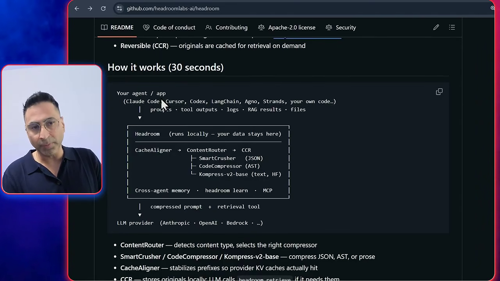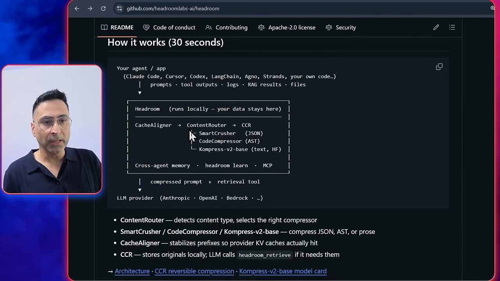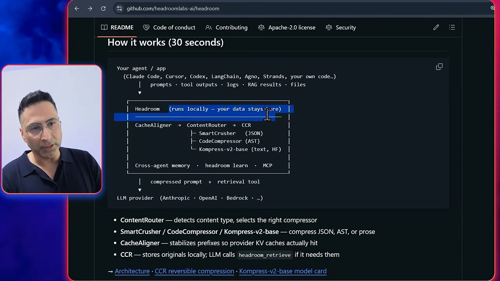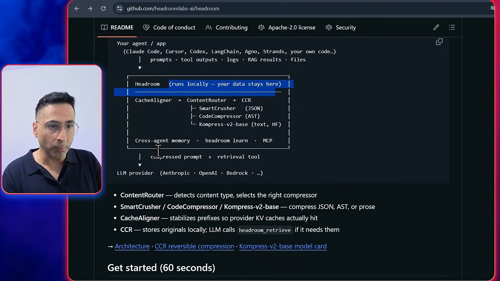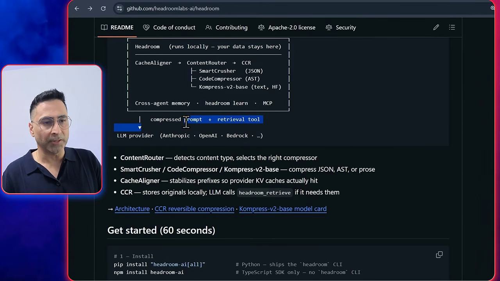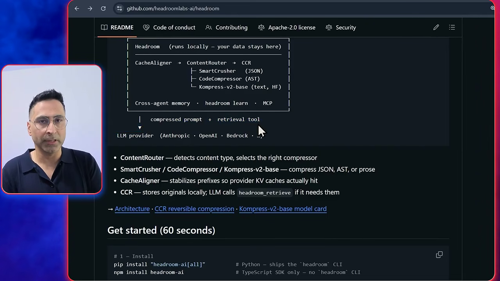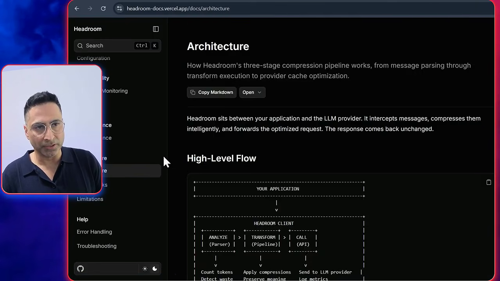So this is how it works, pretty straightforward. Whatever is your agent or app, depending on how you're using it, if you're using it inline, that is in an app or as a library. If you're using it within the agent, then you have the Headroom wrap, right? So it basically runs locally. This is super important because there's a bit of confusion whether the data goes out. It looks like it runs locally, and it compresses your input, right? So it compresses your input tokens. It doesn't play with your output. And then you basically get a compressed prompt, and that compressed prompt is sent to the LLM provider. So imagine you're asking a question that has to go with a large log as an input. If it can compress that log, then automatically you are saving tokens, right? They also share the architecture here, which is pretty cool.